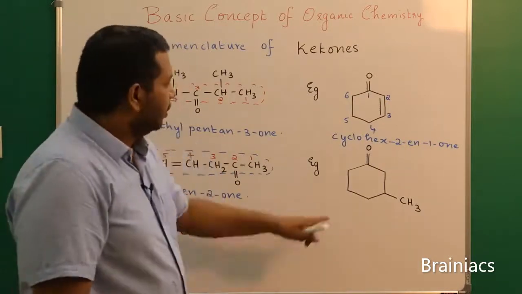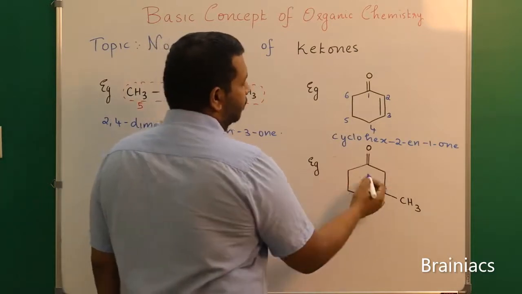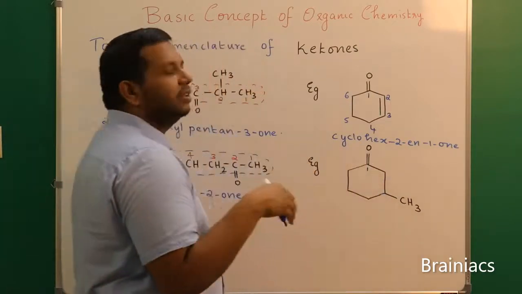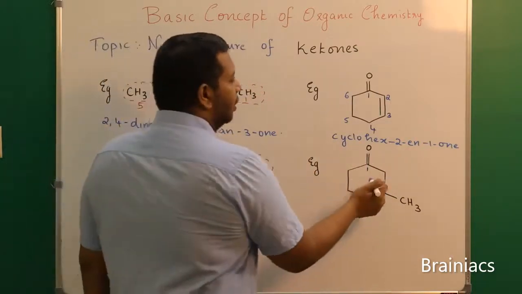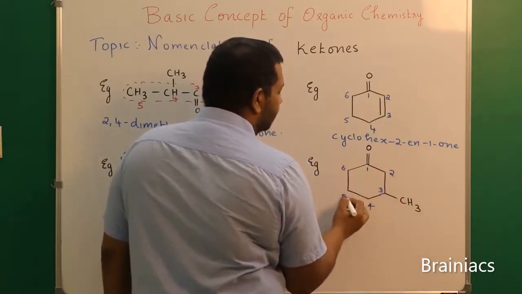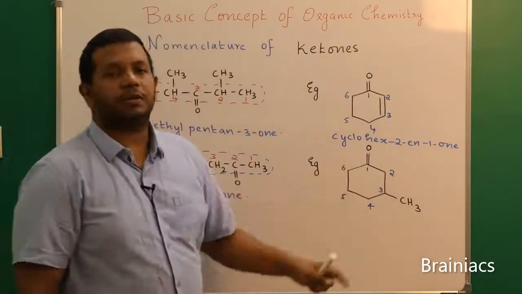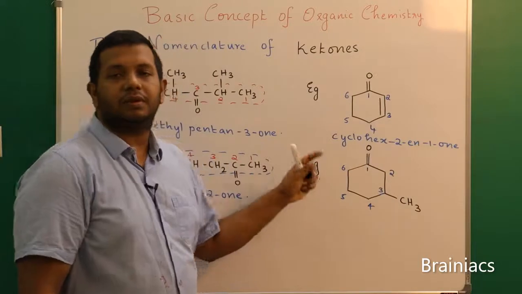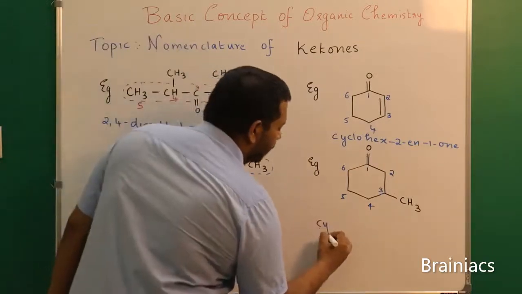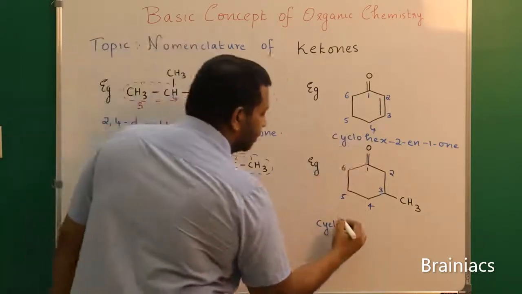Understood? Now coming to the last example, here the functional group C double bond O is there along with a substituent. So this will get the highest priority. Then the next priority: there is no double bond. Then who will get the priority? The substituent. So 1, 2, this should be 3, this should be 4, this should be 5 and this should be 6. If you go the other way, this number will be more than 3. That's the reason why, as per the lowest locant rule, I am going like this. Now what is the name of this compound? Again it's a cyclo compound, so cyclo, correct. The primary prefix is applicable. Cyclo, hex, correct.